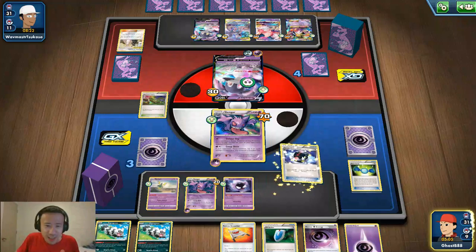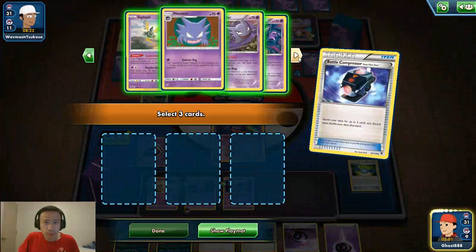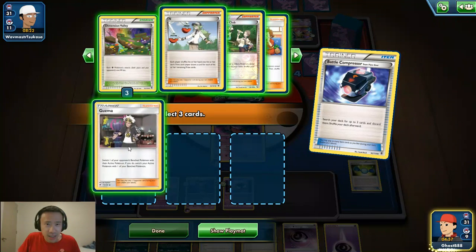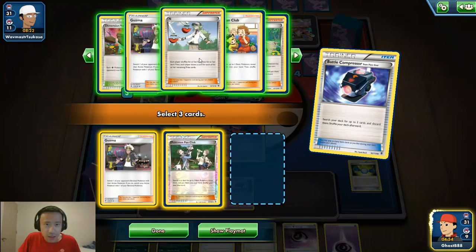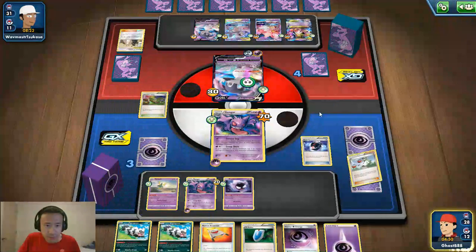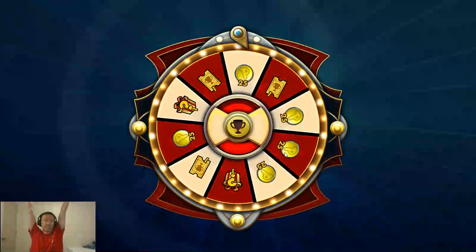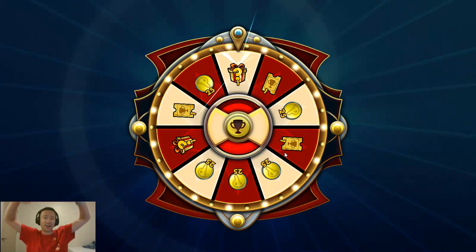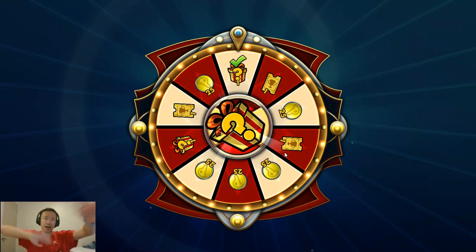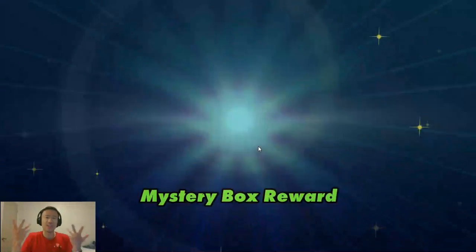Let's do it, guys. That's Heart of the Cards. Oh my God, this is it. This is it, guys. Okay, I need a Guzma. The other cards, whatever. But I really just need a Guzma. Oh my God. Yes! He knew what was gonna happen. I was gonna use Guzma, switch out his tag team Pokemon, and use my other Gengar to take him out. Yes! Oh my God. I got the Heart of the Cards.